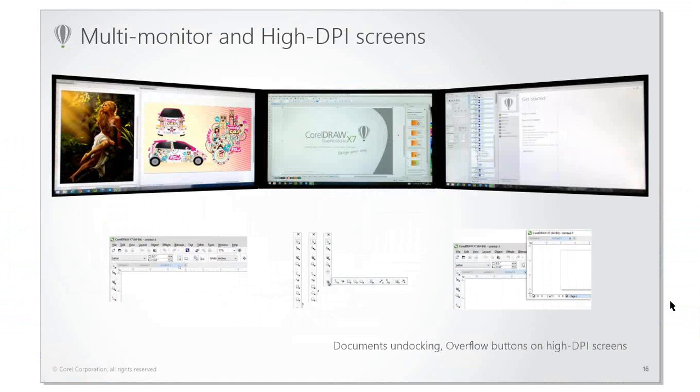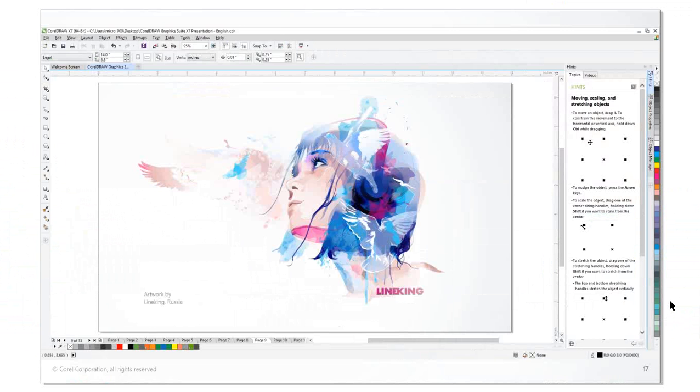The other thing that we're doing with CorelDRAW Graphics Suite is make sure that we are ready for the next generation of devices, and especially with high resolution and high DPI monitors. At CES earlier this year, the 4K monitors got announced, but today it is very normal to find monitors with 200 dot per inch type resolution, a 1080p monitor on a 10, 11-inch notebook today, or a Surface tablet, for example. So CorelDRAW Graphics Suite X7 is now fully compatible with the latest and greatest when it comes to the Windows OS support of high DPI monitors.